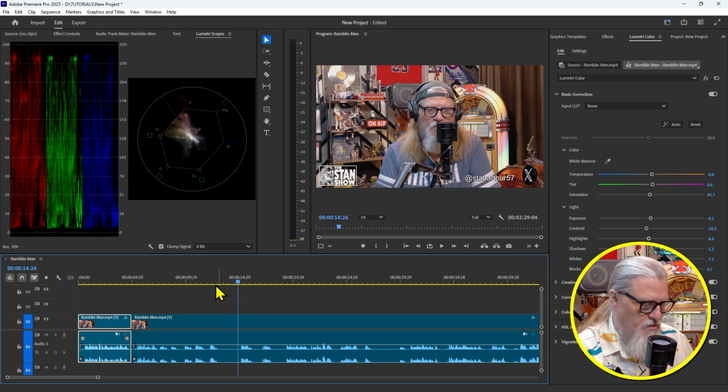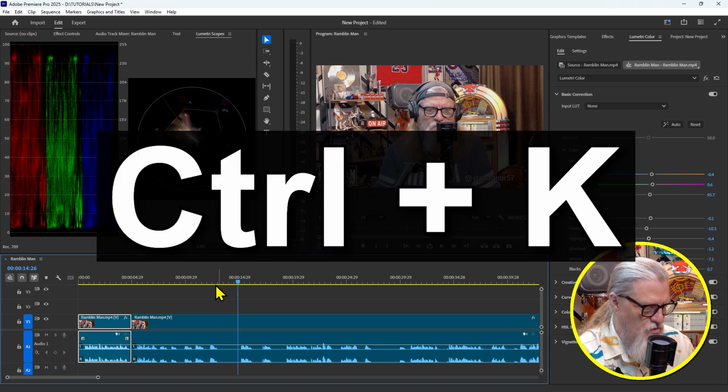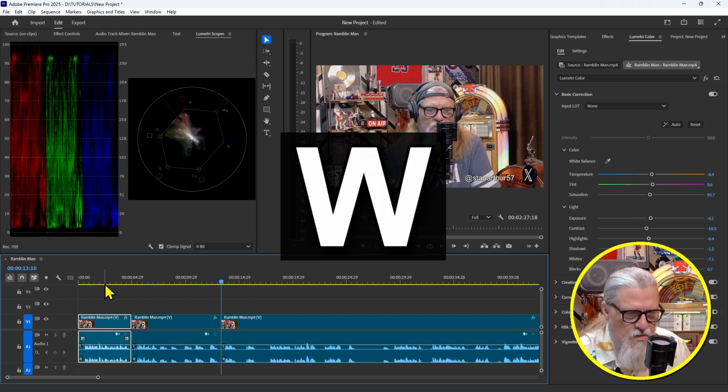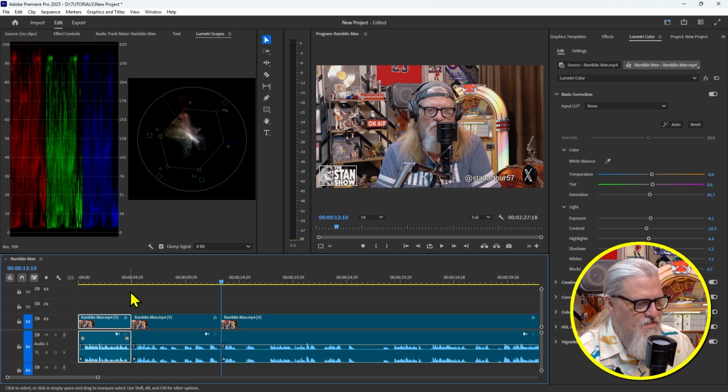This is just to show you another way of doing this. And Control K to put a cut in there. And now I'm going to move it back to where I stop talking, and I'm going to hit the W key. So whether you're doing it on the left or on the right of the pause, there's a key for that. The Q and W are going to save you a ton of time, and I hope that you start using them right away. And I wished I had known that 20 years ago when I started using Premiere Pro, but it took me a while to learn that one.